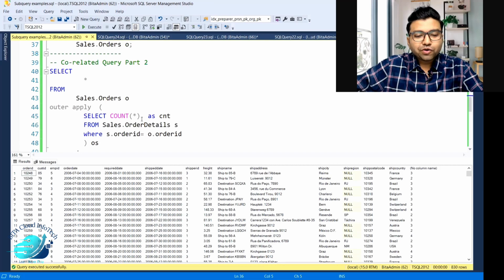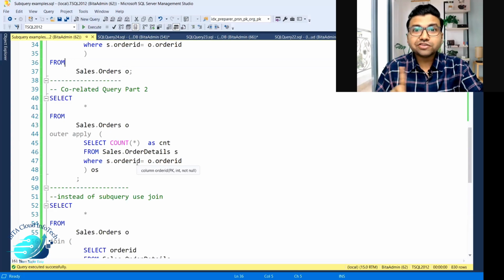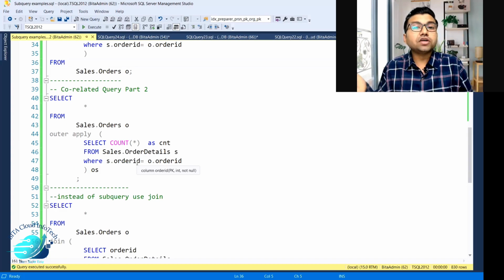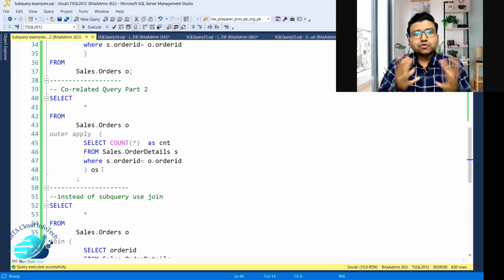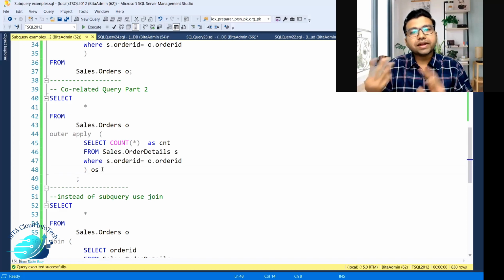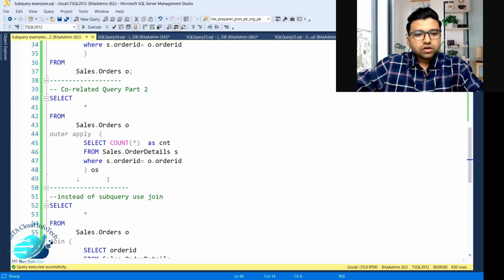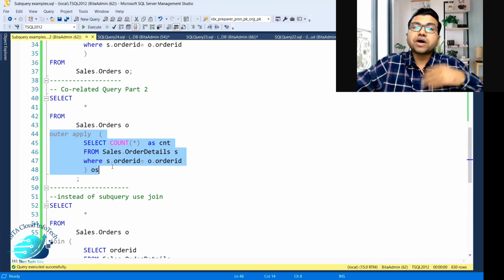Part 2. In part 2, you can also do a correlated subquery, but using an outer apply. So still we are not using the join, but we want to relate parent and child. What are the other options? The other option is you can say outer apply, select count of star from this, same thing, where condition here. Now the advantage of using the outer apply is you don't need to specify anything in the select. You have already mentioned the star, it means it's anyway going to come. It now becomes a part of table A join table B. So if you put a star, both the tables' columns will come into the result set. So now I'm not keeping anything specific in the star. Star means orders plus whatever subqueries you are going to join. So this is a subquery, but it's a part of correlated subqueries.